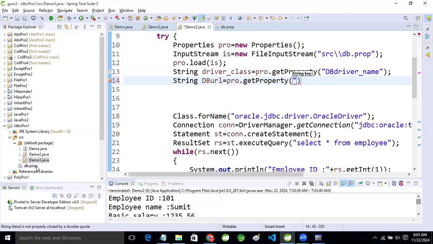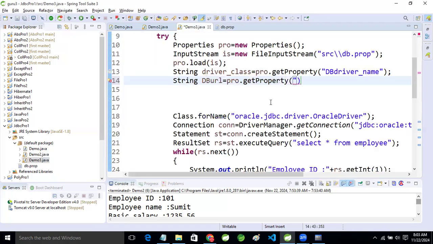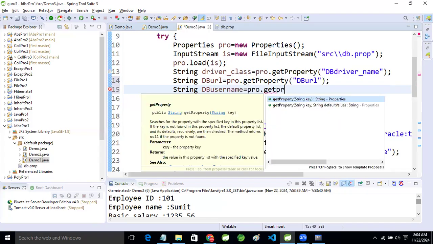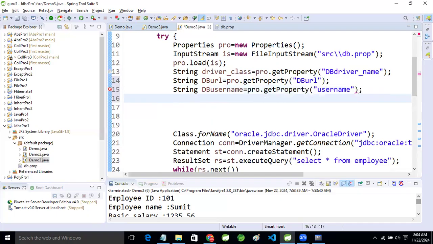The second property name is db URL, so you can specify db URL here. Same again for username: db username is equal to pro.getProperty, user.